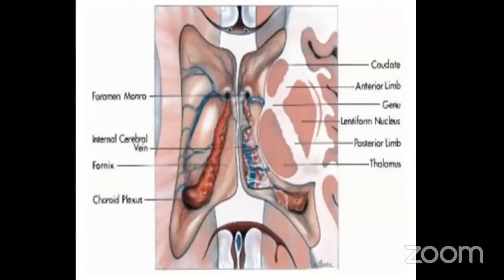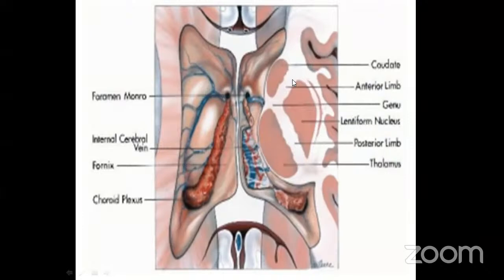Okay, this is for the schematic diagram. We have already discussed this one, but a few more concepts regarding the lateral ventricle I was describing. You can see that the head of the caudate is bulging within the frontal horn of the lateral ventricle. You can see that thalamus lies in the posterior aspect close to the lateral ventricle, and it forms the floor as well as a part of the lateral wall of the lateral ventricle.